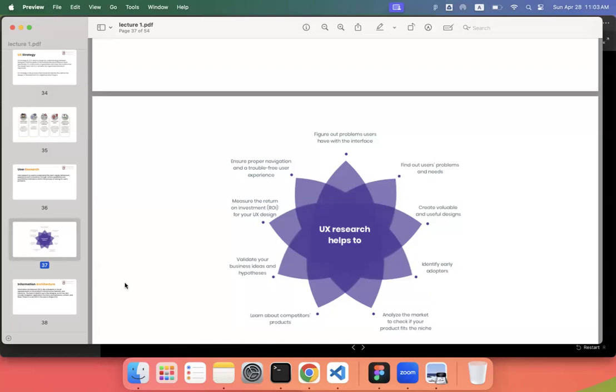So if it is matching our expectations, we can call it a good ROI. If it is not matching it, we have to consider: is it a valid product? Should we continue doing this product? Will we be able to make a profit, or at least cover the costs we spent on this particular product? If it is not, we have to either pivot or stop the project altogether.